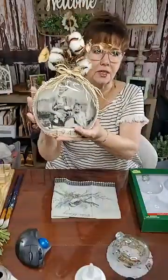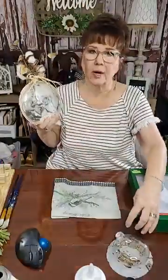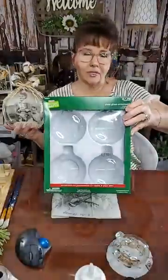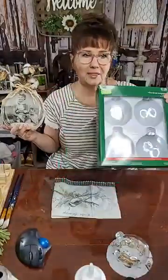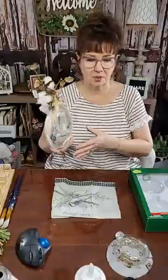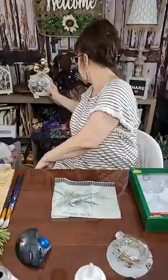So we're going to do this pretty much, but on the smaller Christmas bulbs. So you get 4. They were regular $7.99, but she did not pay $7.99. I'm pretty sure it was when the Christmas was all marked off. So that is that.